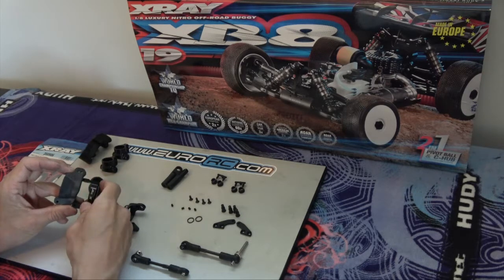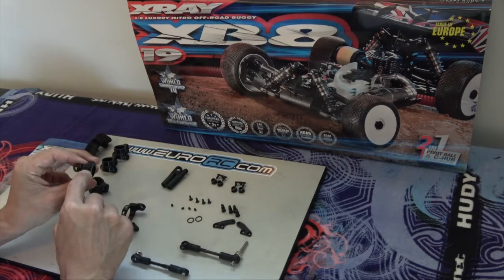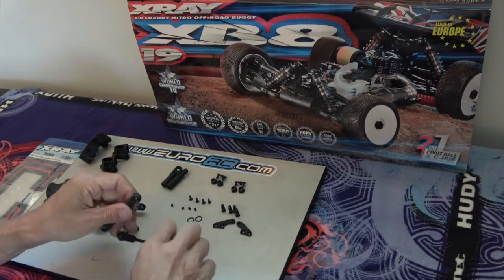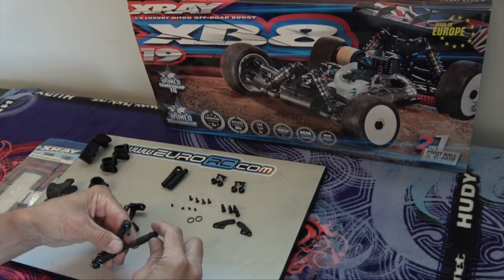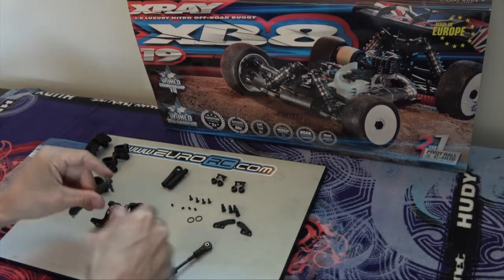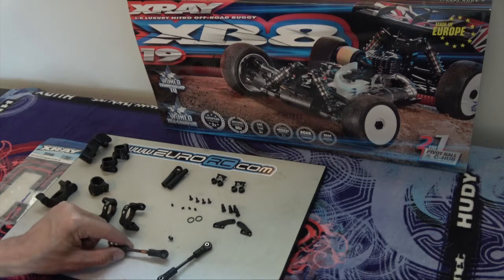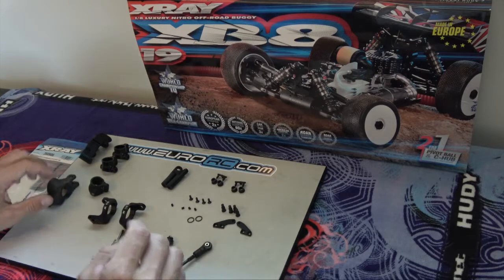On the plastic one you have holes here, but the aluminium ones you will screw in from the top. So that's why the kit comes with a different ball end. With the stock kit, you get just a ball. It comes in between here, but this will come at the top. And here's also a 2mm shim, so the height of the link will stay the same.